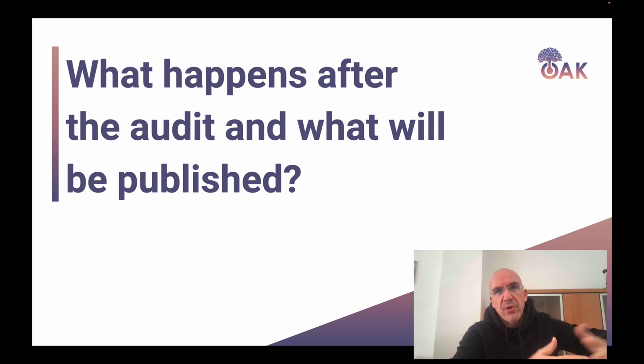So I've just said there's this process where we agree on fixes and things like this, but at some point we have to publish a report, and one of our rules is that the report is always made public to the community. And it's made public under a very specific license, which is a Creative Commons Attribution Non-Derivative license, which means it's in the public domain but cannot be altered, right? So you can do with this report as you please. You can publish it, but you cannot modify it. And this is obviously to guarantee the independent nature of this audit.